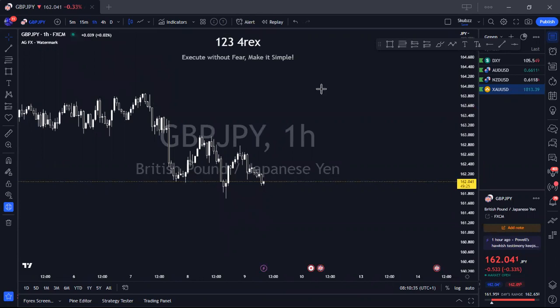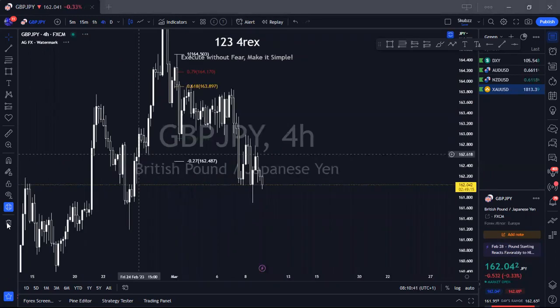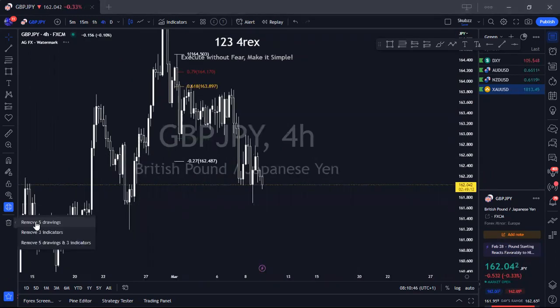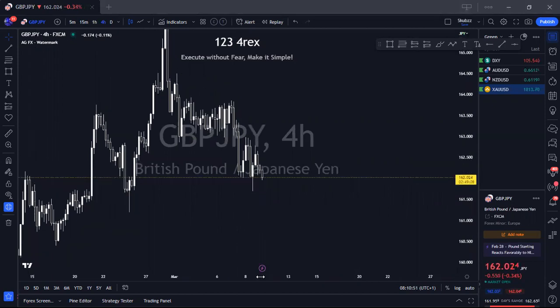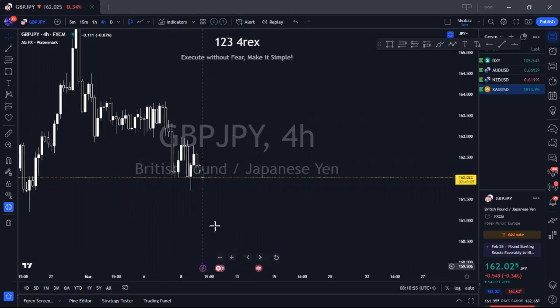Okay, Bashir, that AED, where did you get this currency pair from? How do you want to trade it? Two of them are correlated. They literally move in the same direction. I saw one opportunity there yesterday.